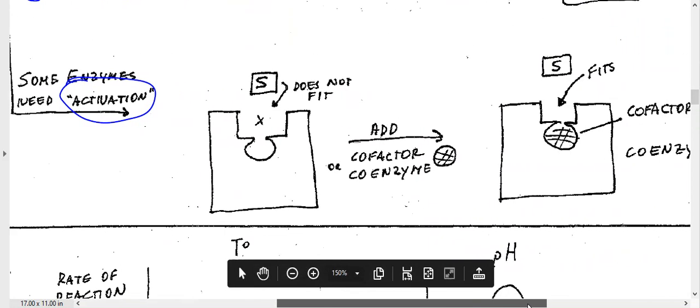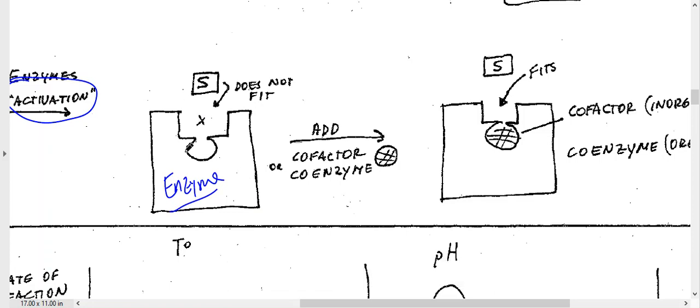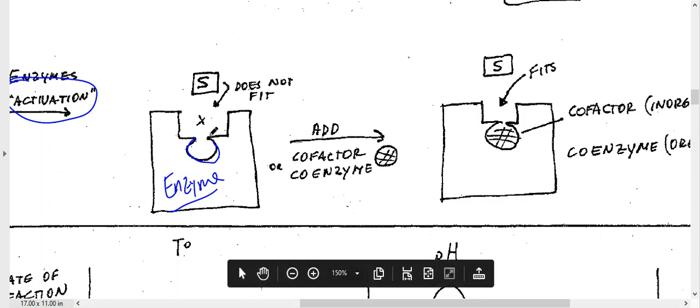Here we have an enzyme. That's our enzyme. And the default is that the substrate does not fit. For whatever reason, in this little schematic, just for this picture, I've drawn this as a little extra pouch here. It's too big, it's too spacious, it doesn't quite fit in there, right? So what you have to do is fill this gap. You have to fill this extra space.